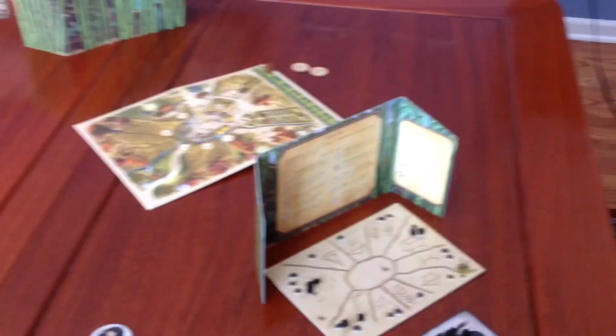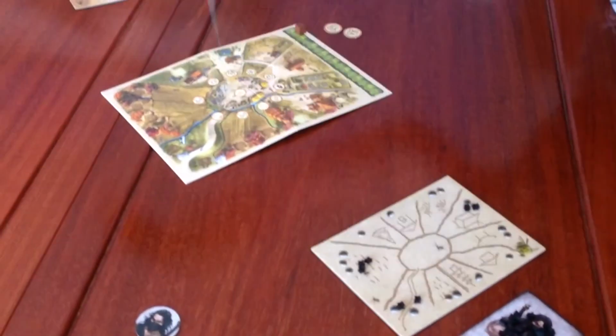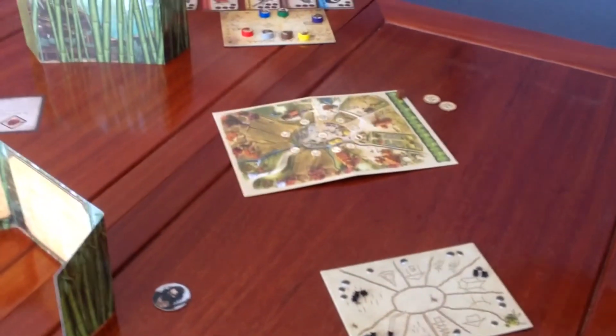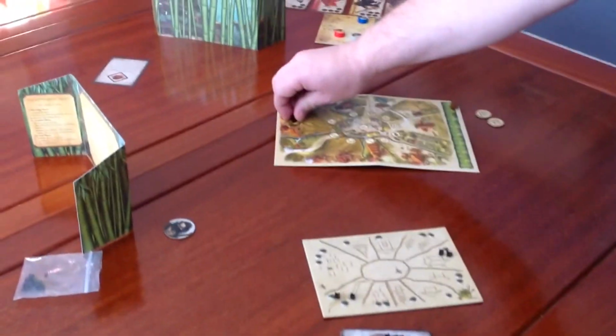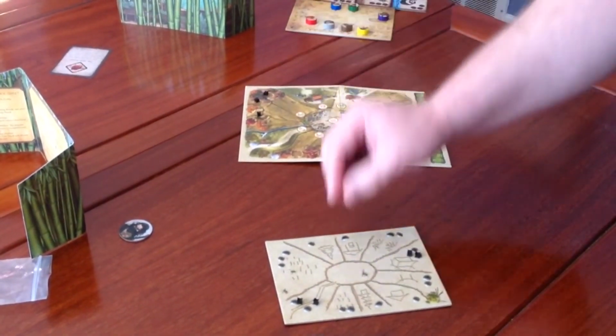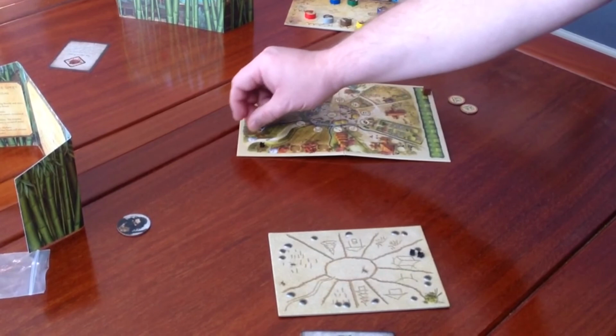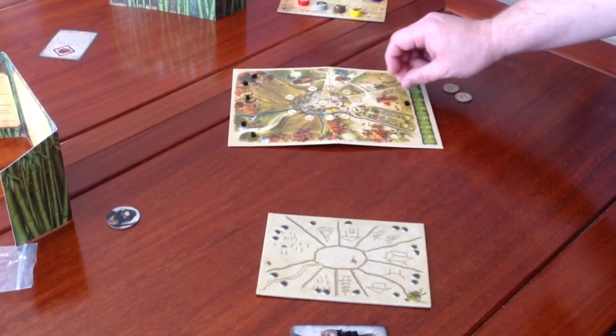Now, the ninja says I don't want to use my spy, the Ronin says I don't want to use my spy, and we reveal. Look at that, that's what's on the field. Now, everybody moves their Ronin and their ninja to the big board. So 3 ninja go there, 2 go there, and 2 go there.